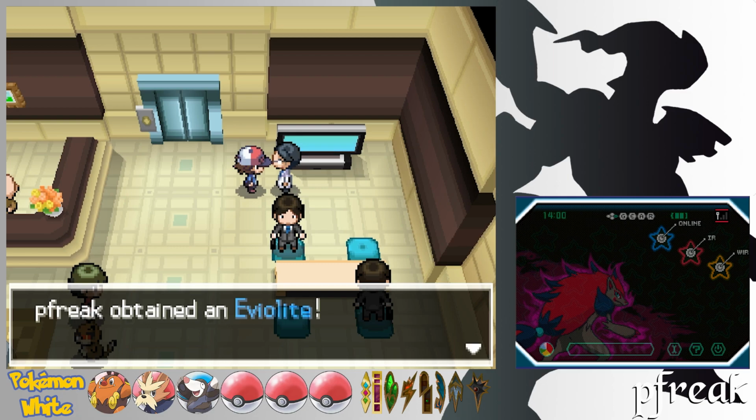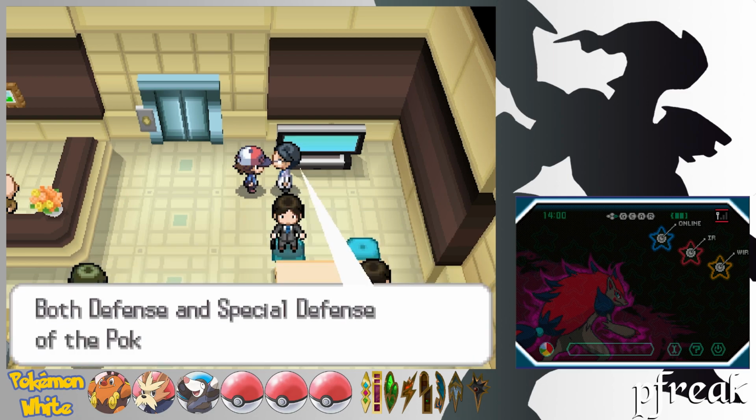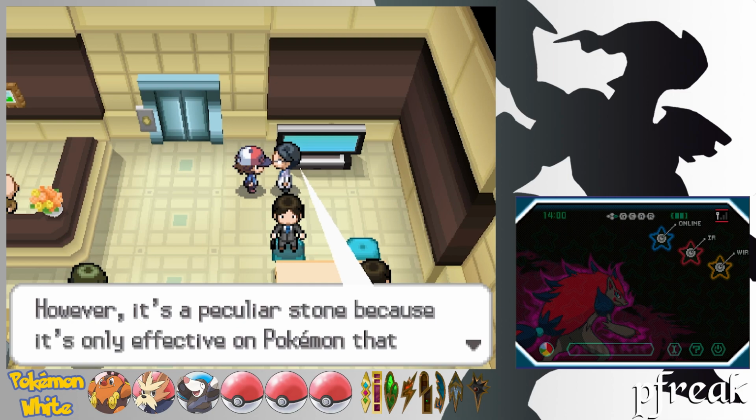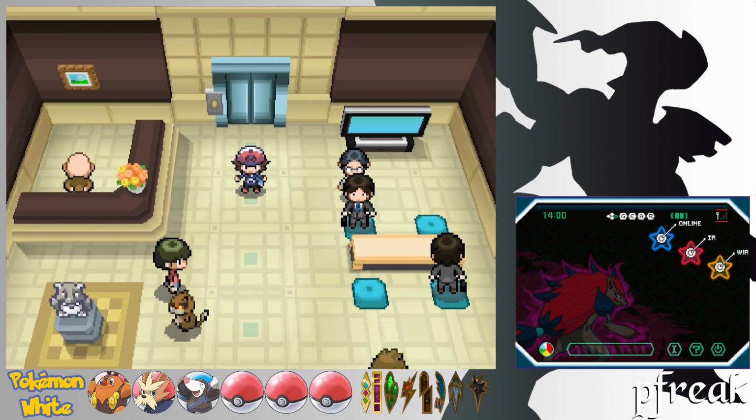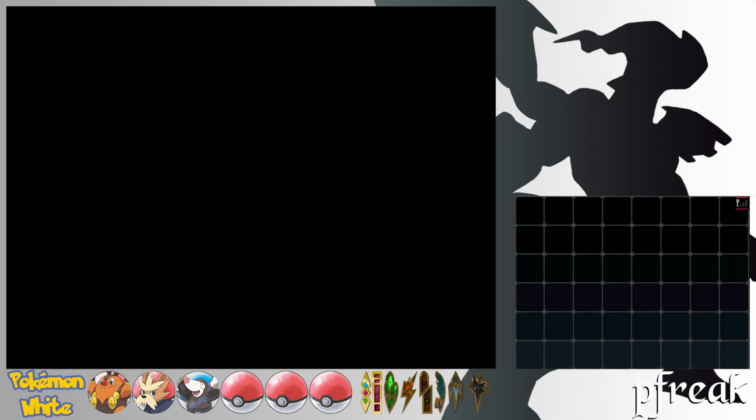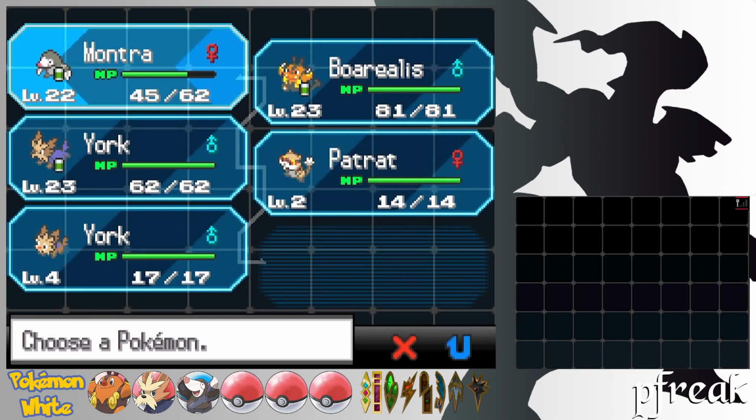This is actually a pretty interesting item. Eviolite is great. Both defense and special defense of the Pokemon who holds it will increase. However, it's a peculiar stone because it's only effective on Pokemon that can still evolve. This is actually an item that has changed competitive Pokemon quite heavily. Basically, as the name says, it gives a Pokemon who can still evolve an increase in their defense and special defense. For certain middle stage Pokemon, that can make them incredibly tanky.